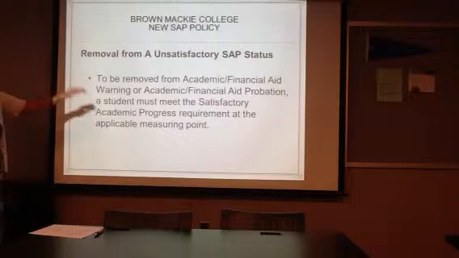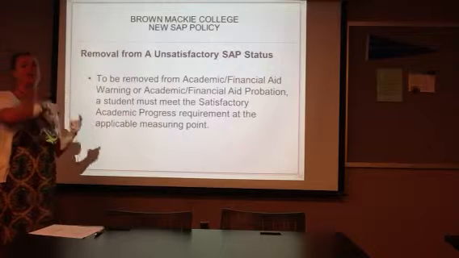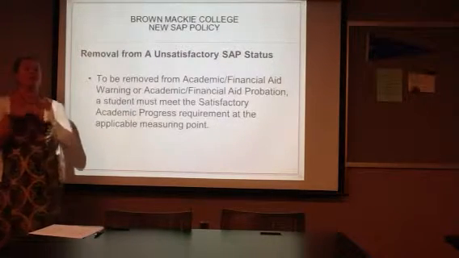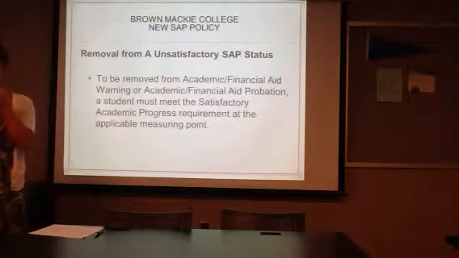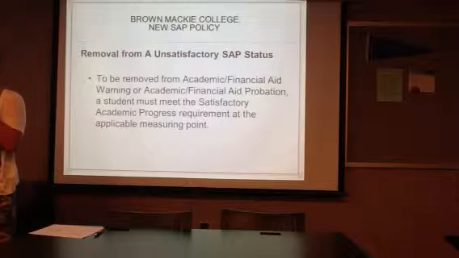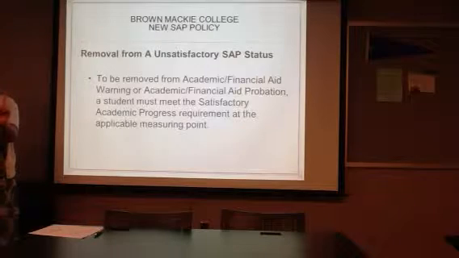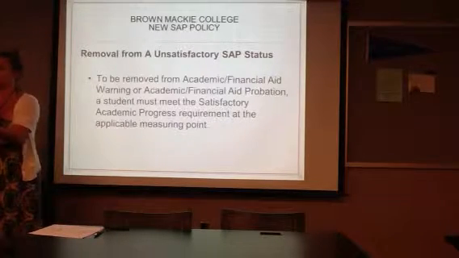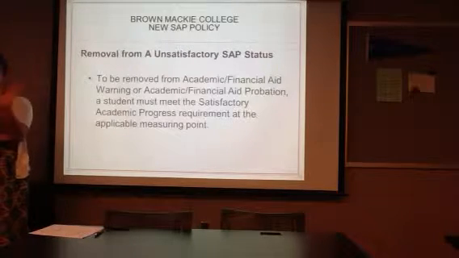To be removed from probation, you have to meet your checkpoint the next go around. So let's say everybody has a checkpoint in July. People who don't meet their checkpoint this July go on probation. If they've already been on probation, they get dismissed. So you have one chance for probation before you're dismissed. Does that make sense? Everybody?